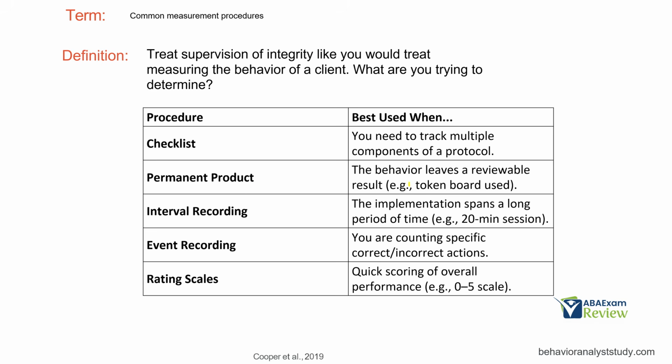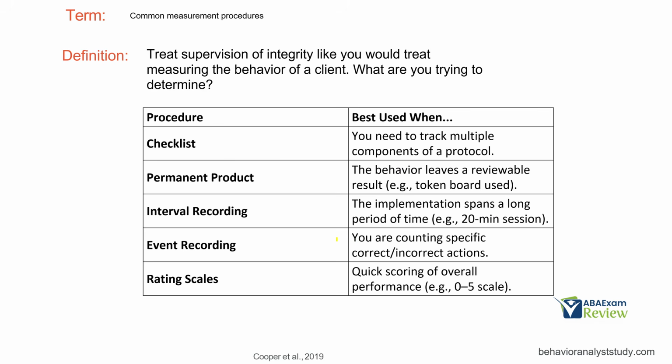Well, let's say the behavior leaves a reviewable result. Let's say the token board was used or data were collected, right? Let's say you can't be there for a session. What are some things that we can look at that were produced by the intervention that we can measure later? Interval recording. The implementation spans a long period of time. Let's say we're watching a very long procedure and you really don't want to take data for an hour, so you break it into a sample and intervals.